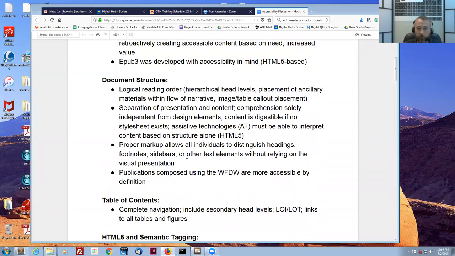For that reason, we really harp on the most important thing, which is to structure the document to use a logical reading order, to have a natural flow of the narrative, and if you have callouts to images and tables, to place them in a reasonable place, after the reference in the text, things like that, so that logically it just makes sense.